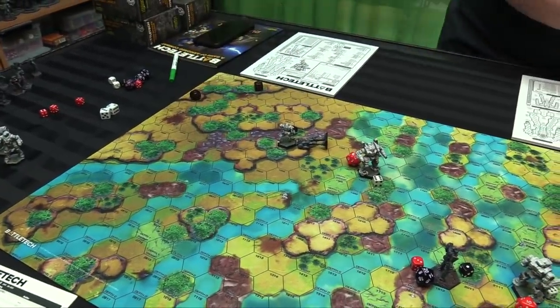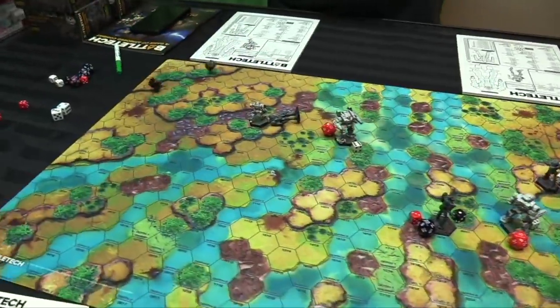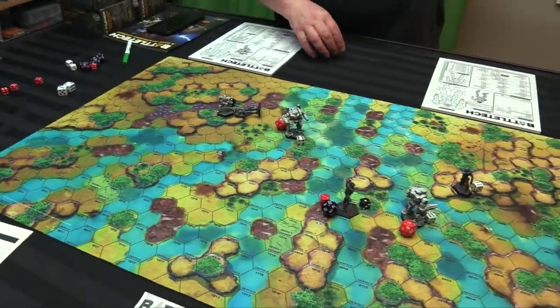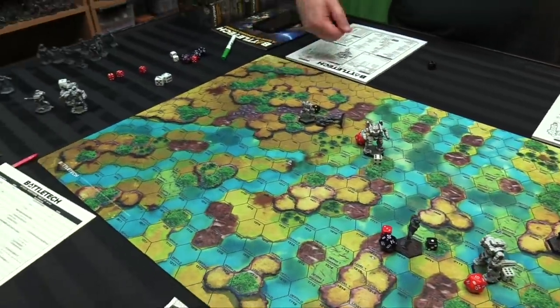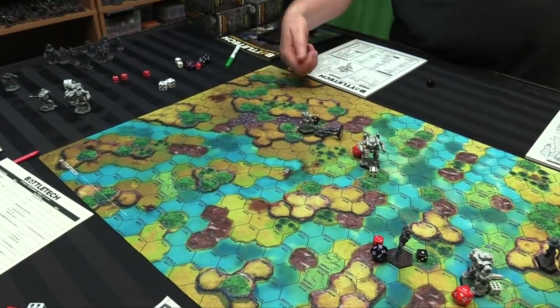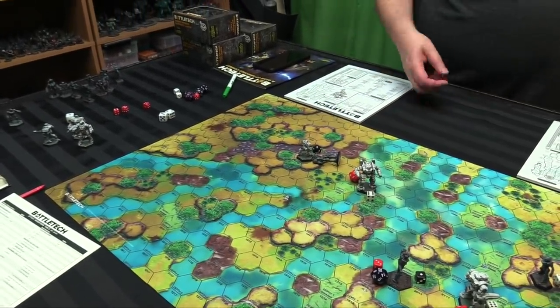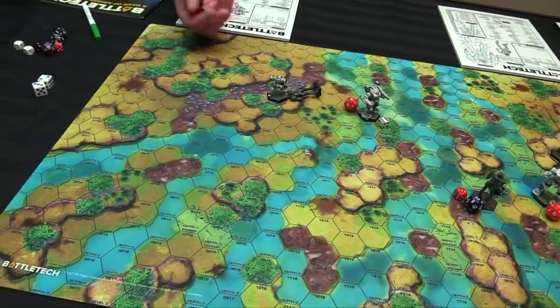Location four. Right arm? Right arm for five. Crit. Nine. It does. That's going to be one critical hit location. So roll. Do you have top and bottom? I do. Okay, so top. Bottom. Three. Is a lower arm actuator. Large laser, which will also be short range.